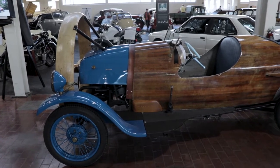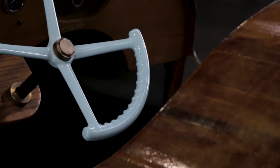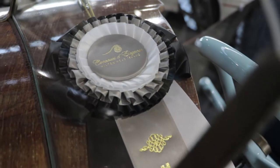A gentleman decided that he would follow the bandwagon of other engineers in France at the time that were building propeller driven cars. There was a surplus of V-twin engines left over after World War I, and people were looking for lightweight methods of transportation that they could build out of those. One of the ways was propeller driven cars.